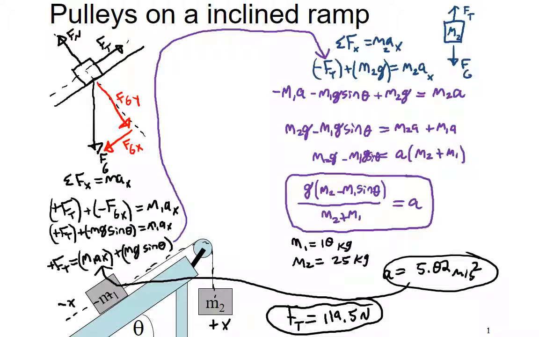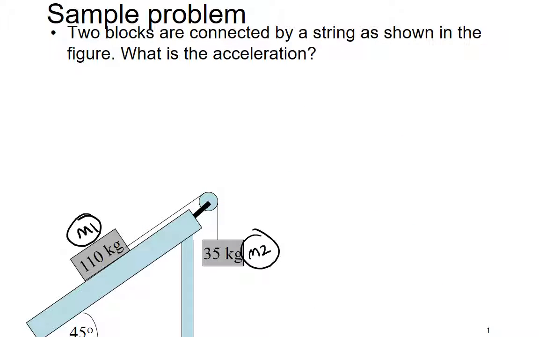So because this came out as positive, we know that the system is going to accelerate in the positive direction, as it goes down. If we got a negative value, we know that it's actually accelerating the other way. Okay, so here's another one. If you want to practice this, you can see if you can set up the equation again, and the masses here are 110 kilograms and 35 is the one hanging down. And so yeah, go ahead and do your best, and when you're ready you can hit play and see if you got the values.